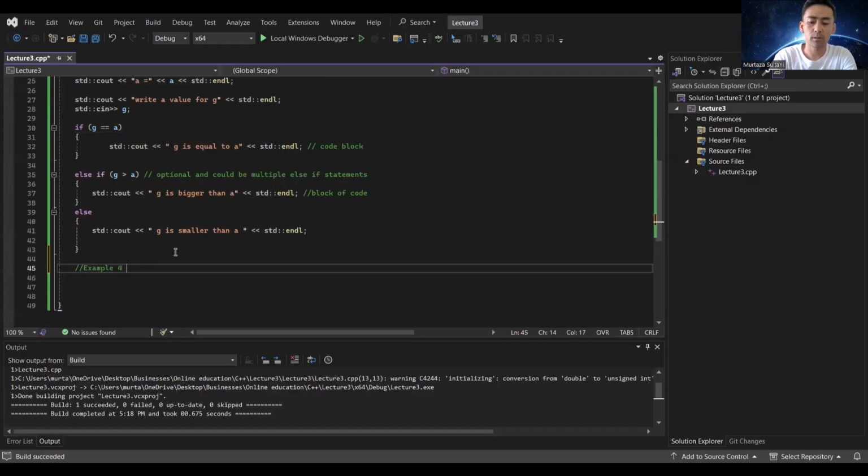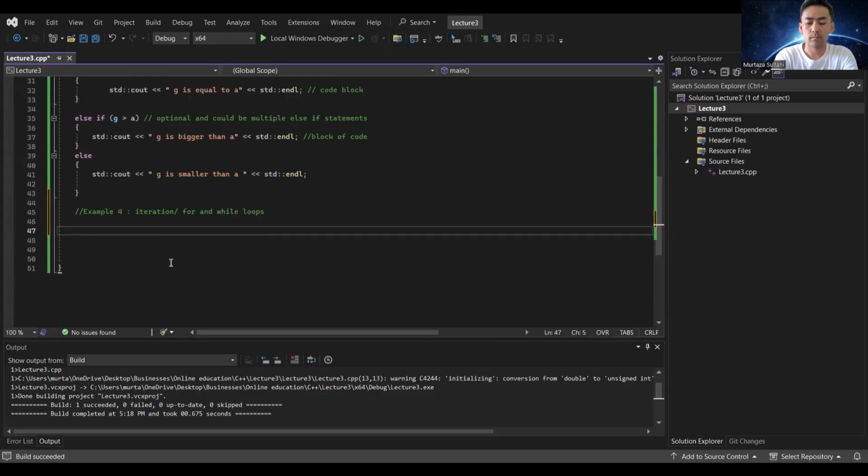Now we go to the next example. We will give you an example for the loop statements, or about iteration, for and while loops.